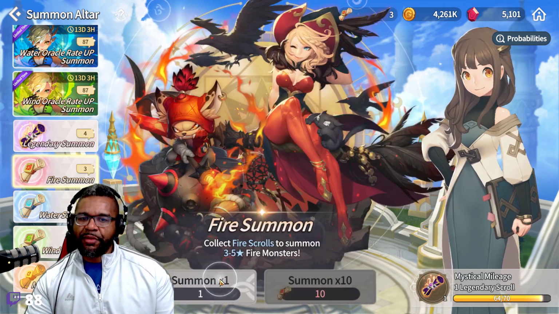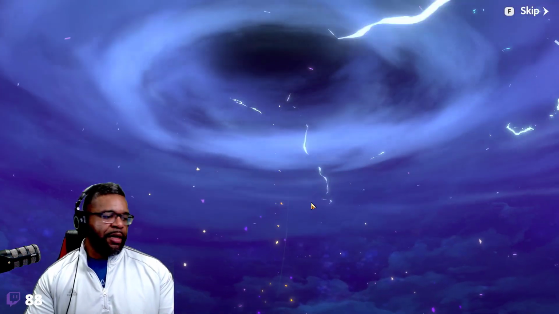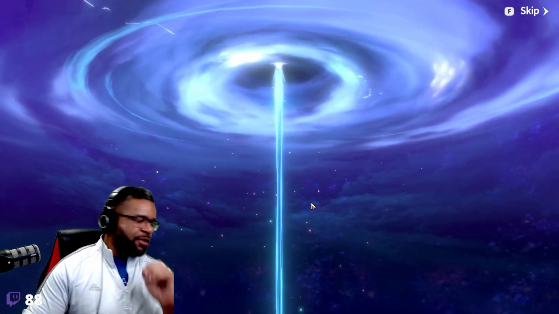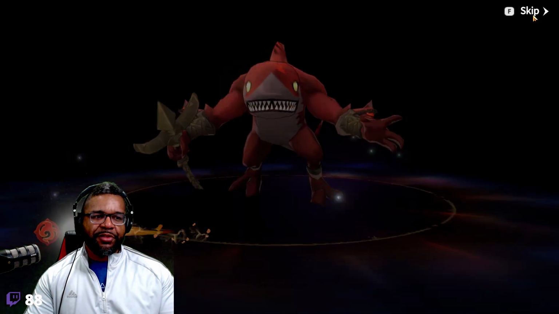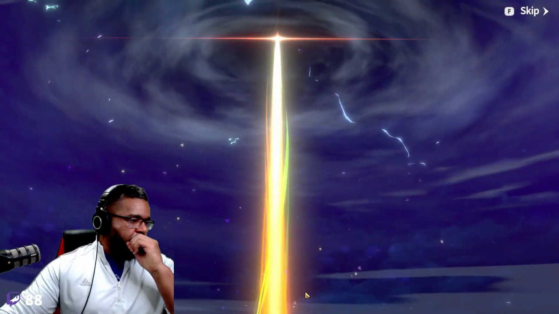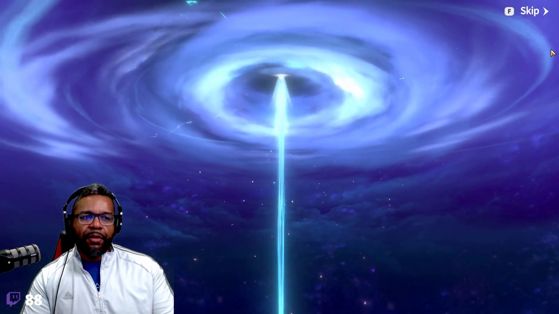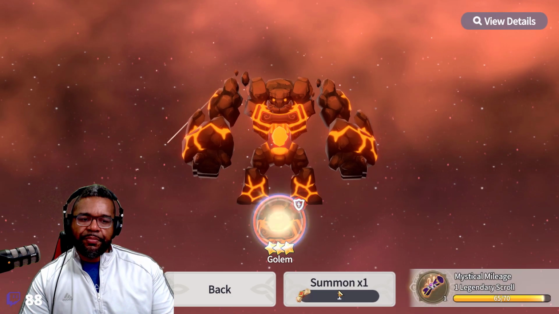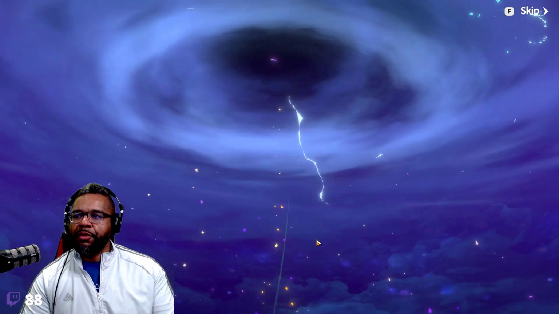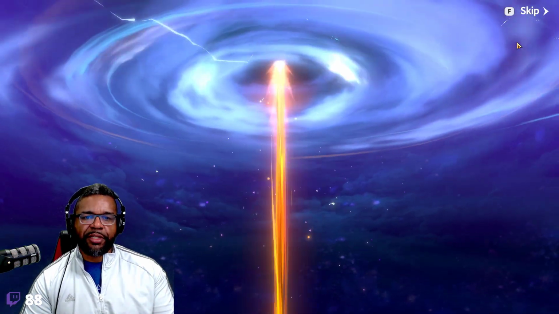Now let me do this. Let me pop out these five just in case. I'm looking for that free Nat 5 in a single pull. All right. Ooh, we gotta get a free legendary as well. Oh yeah. Oh, there we go. Free 4-star. We'll take it.